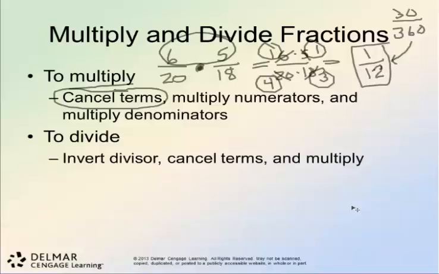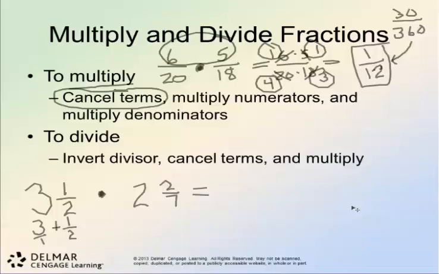Now, whenever you're multiplying or dividing with mixed numbers, let's say I had 3 1/2 times 2 2/7. This is a multiplication, but it works pretty much the same when you're dividing. You don't want to multiply or divide with these mixed numbers. You're going to want to convert them to improper fractions, do your work with improper fractions, and then simplify your answer. So to convert 3 1/2 to an improper fraction, remember that means the same as 3 plus a half.